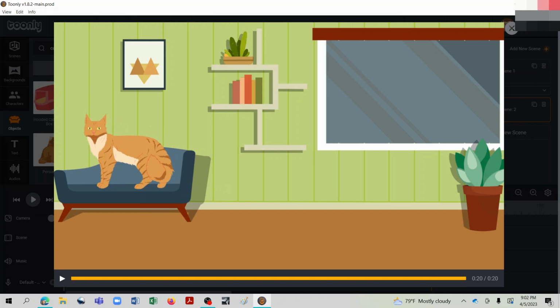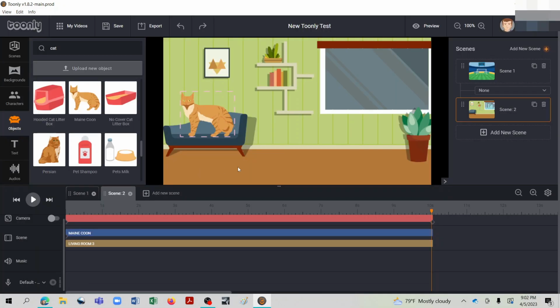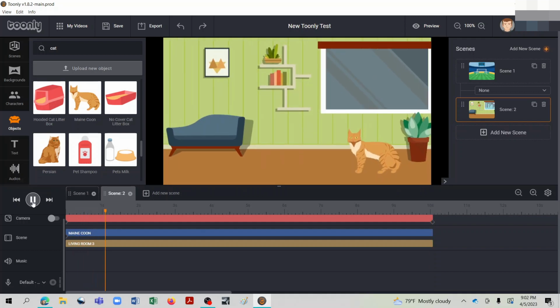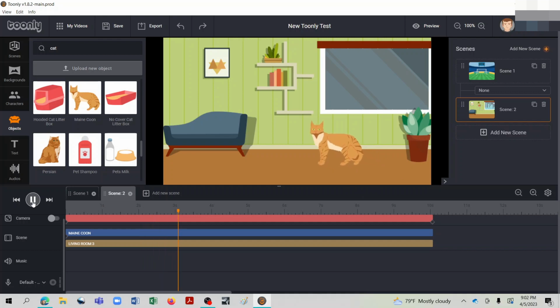And there you go. Now what I could do, so that I'm not previewing both of the scenes, I could just come over here and hit play, and that'll show me just the elements for this particular scene. So that looks pretty good. Now what I'd like to do in this scene as well is have somebody walking with the cat. So let's bring it back to the beginning.